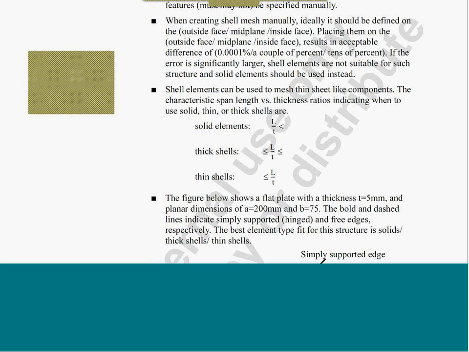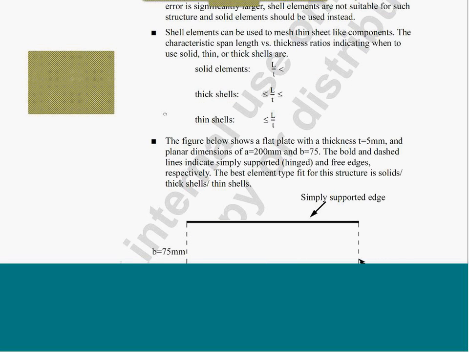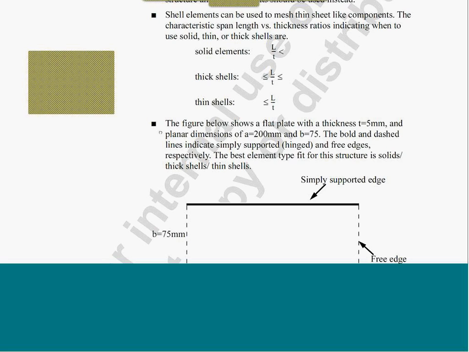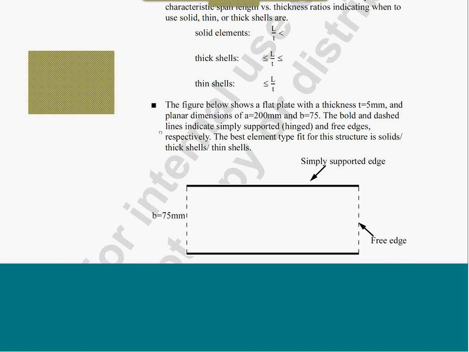First day I mentioned this thing, 5 looks good, thick is between 5 to 20, and thins are above 20. Just try to remember it. It is more of a rule of thumb. Remember the answer to this second question, this is equally important. We see a thing between 5 to 20, but it may be thick enough that we might need a solid element. So take appropriate decisions when you're doing practical examples. As per theory or as per rule of thumb, this is the logic: 5, 20 and more than 20.